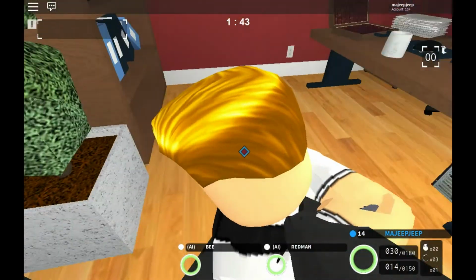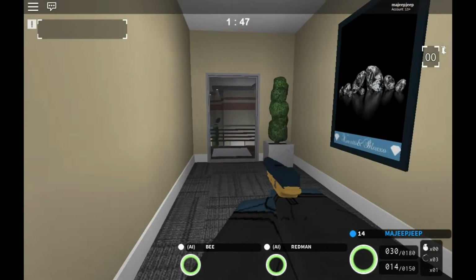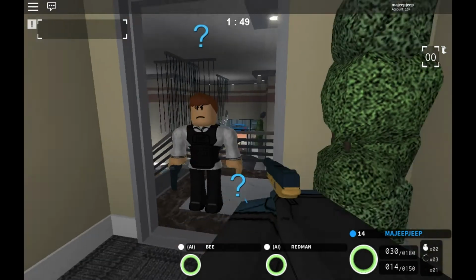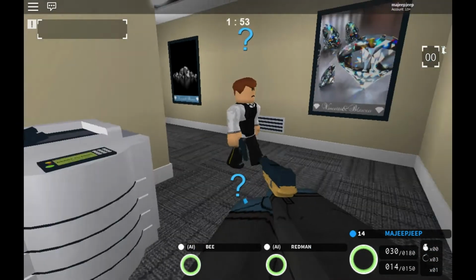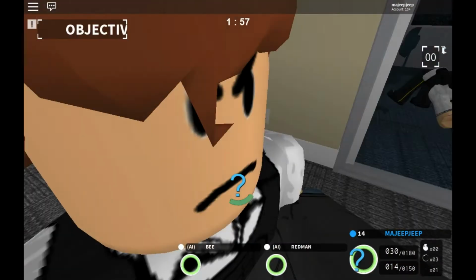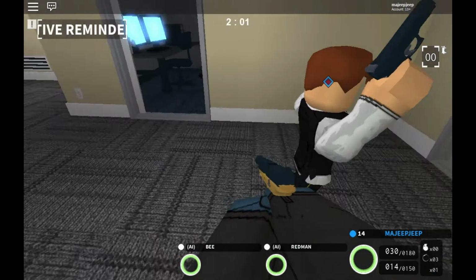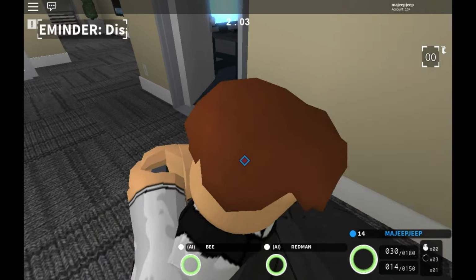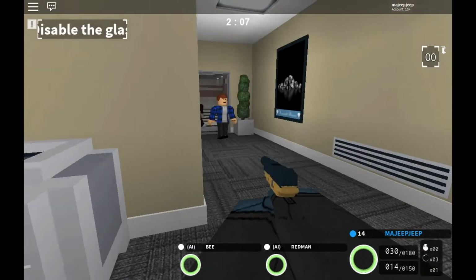So, if you want to be careful, just be very methodical, you know? You can wait for them to come up here. The manager's path does actually come up here, which is how you disable the sensors, which is with the manager's key card. It drops off him when you either hostage him or kill him.